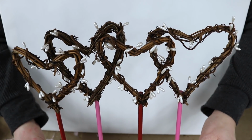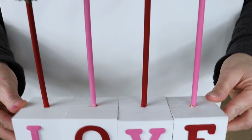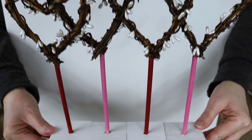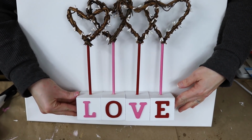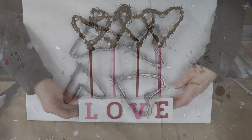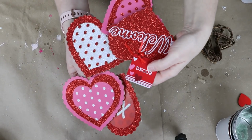And here's the final look for this project. Oh my goodness, you guys. Adorable. I really love it. You can have the blocks right up against each other like I have shown you guys here, or you can kind of separate them and stagger them. You can spread the L and the O from the V and the E and maybe put a really cute knickknack or a candle or such in between them. So many options there. Love it.